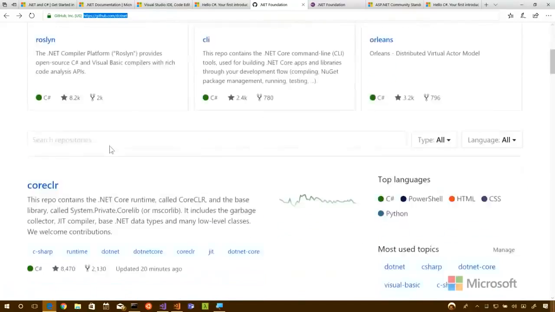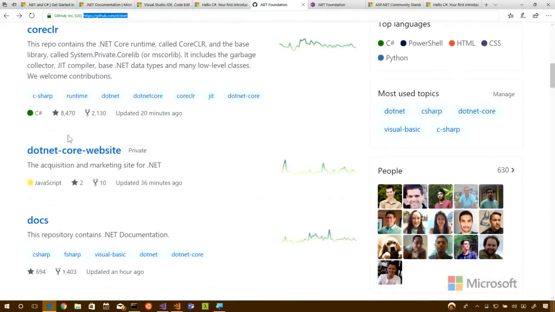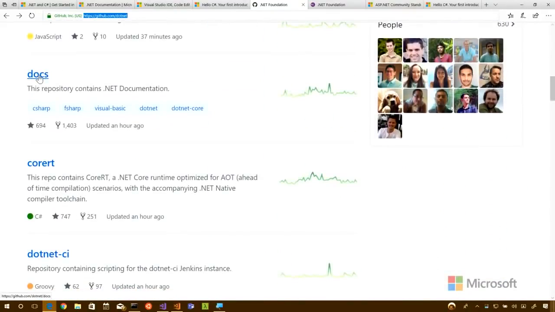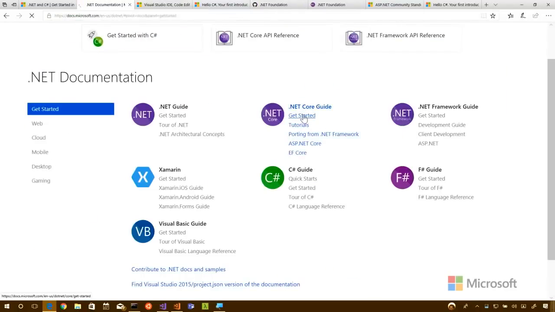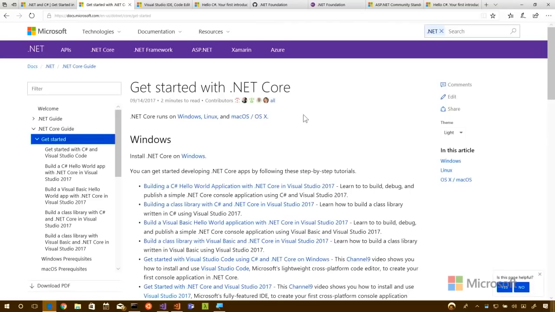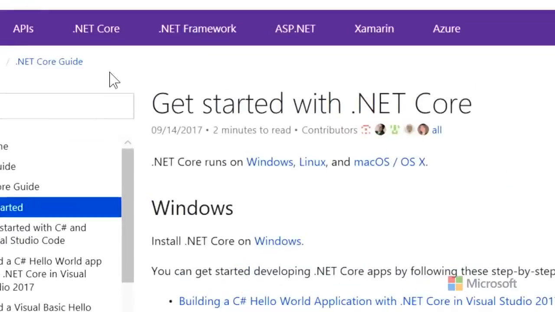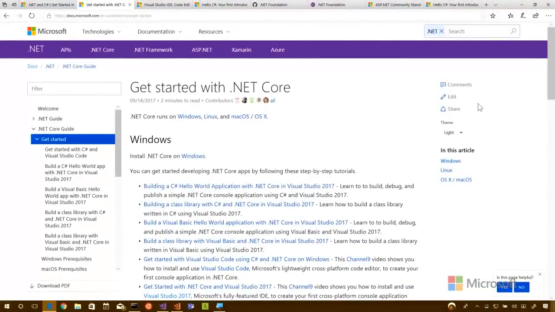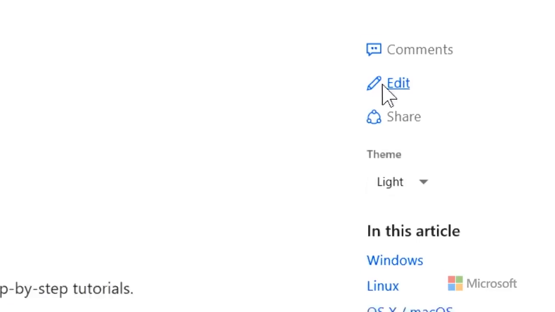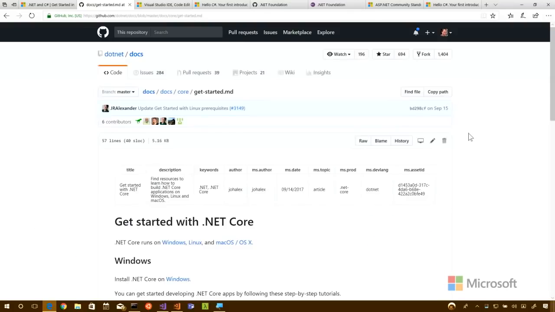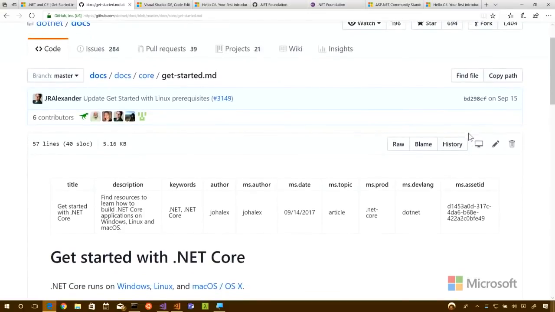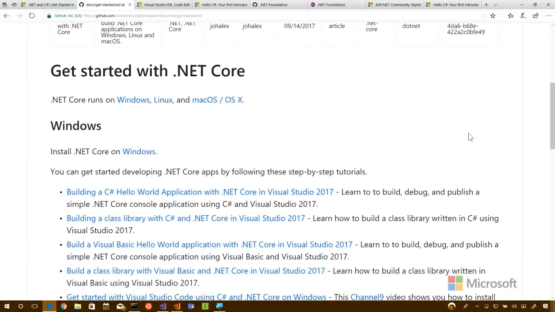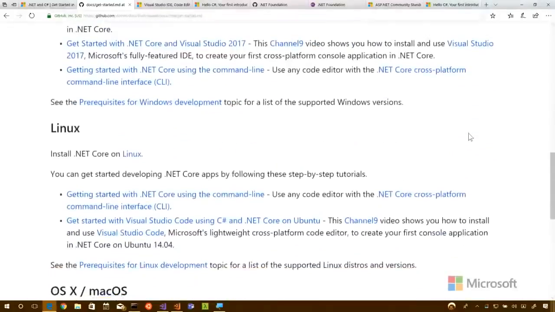Actually, that is a good point. It's all there. You can go and look at the CoreCLR, and the docs themselves are also open source. Yes, they are. So if you see any typos, or any options that you'd like to look at, you could do that. So if you click on the edit over there. So I'm here on, for example, Getting Started with .NET Core. Yep. And you said click on edit. Where do I end up? Well, I end up at GitHub. Yep. So I can be a contributor to open source by even fixing a spelling error or changing a bit of code that might be incorrect.